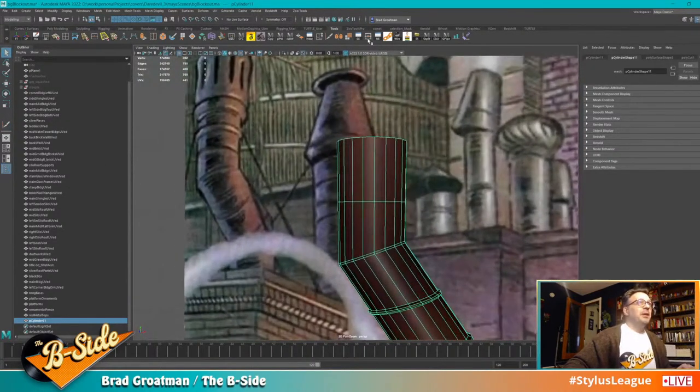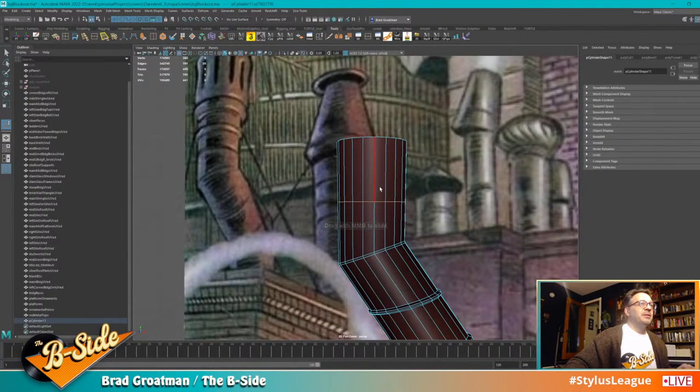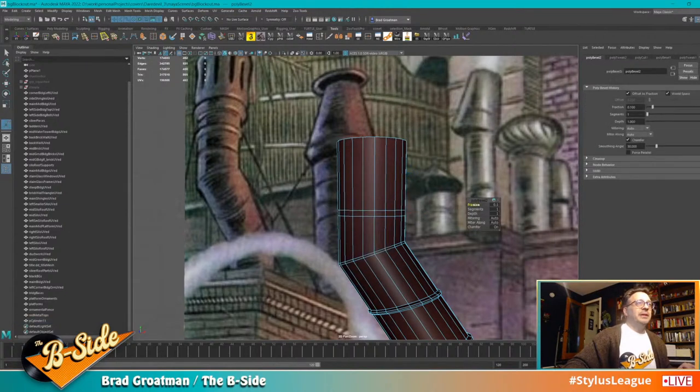So I'm going to my slide edge loop tool. Go to edge mode, grab this guy and slide this down a little bit. I'll just do it like this because I don't want to move the angle. Okay, so this, I'm just going to bevel this edge. Get a little thin.